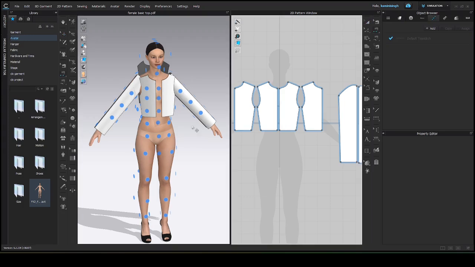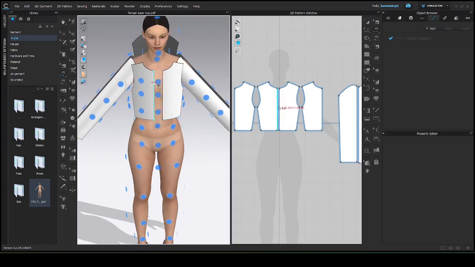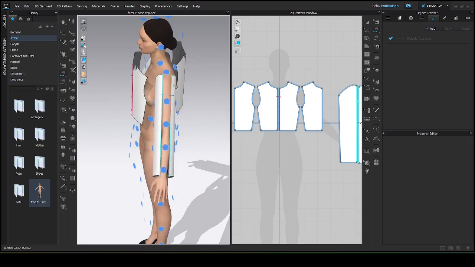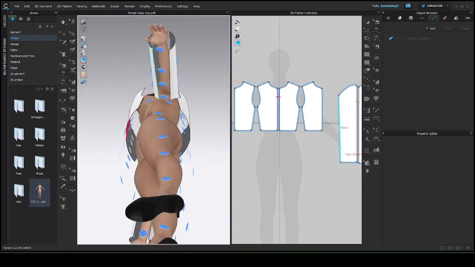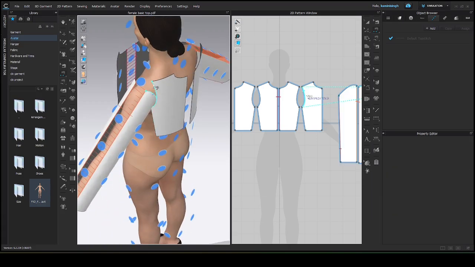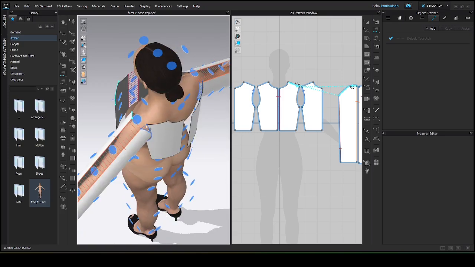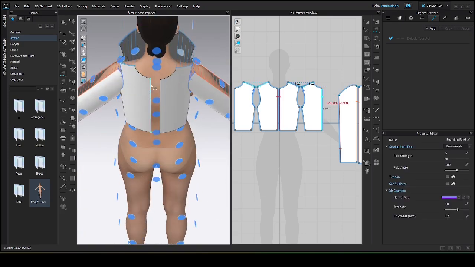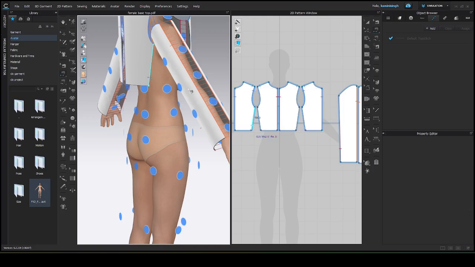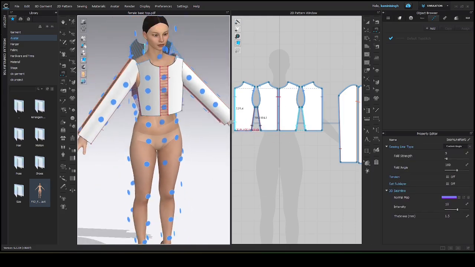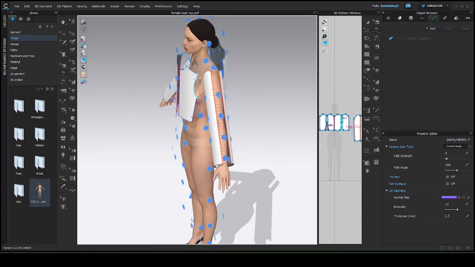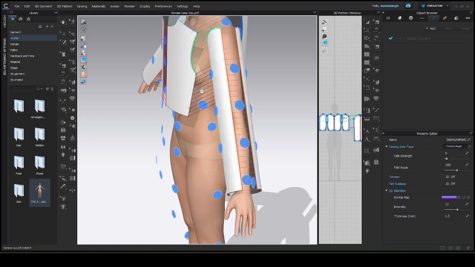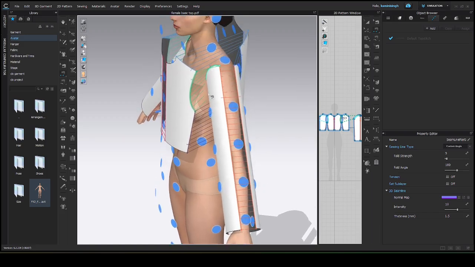Press N for stitching. You can see here our sleeve is going inside the body.